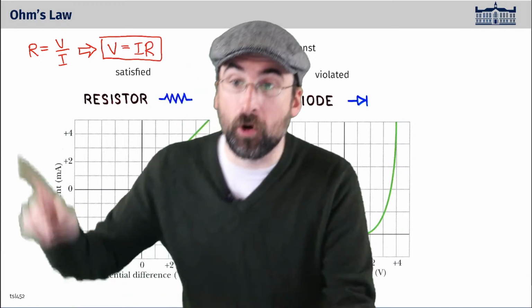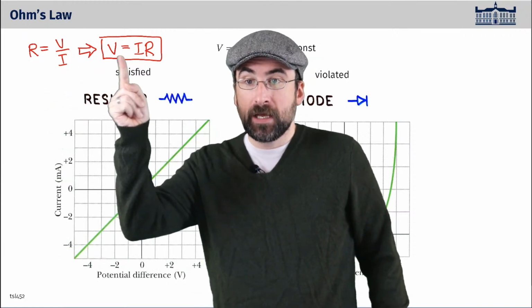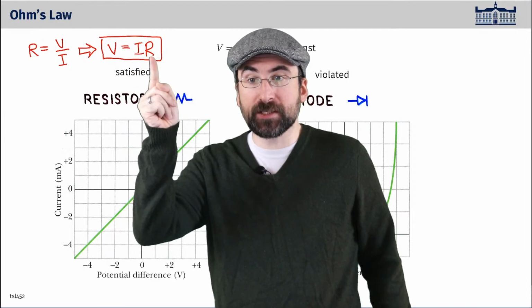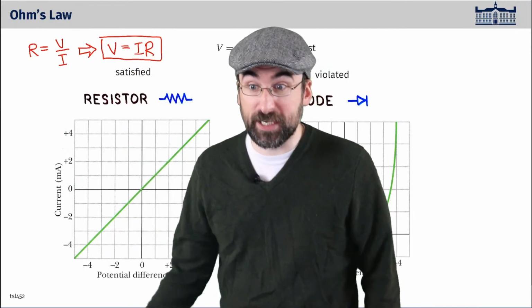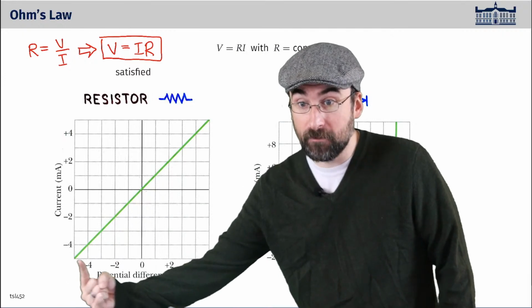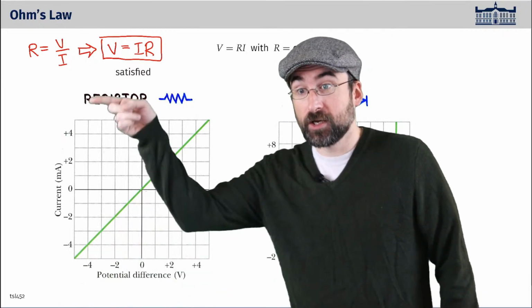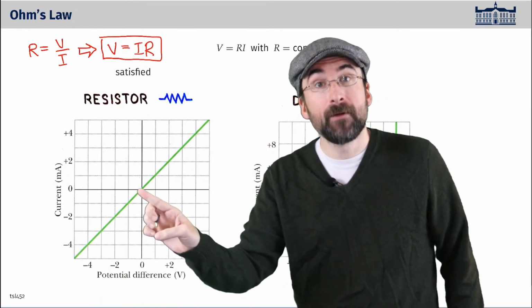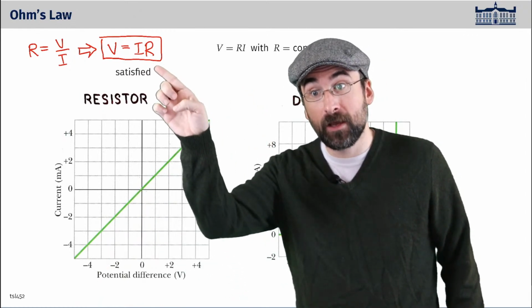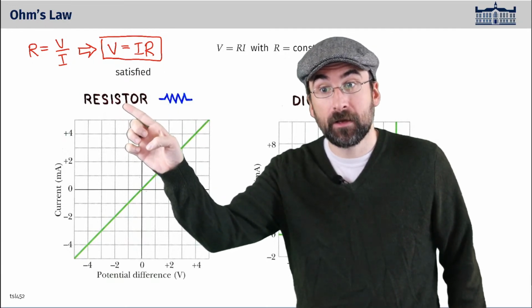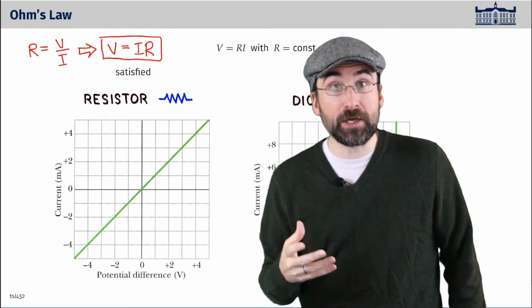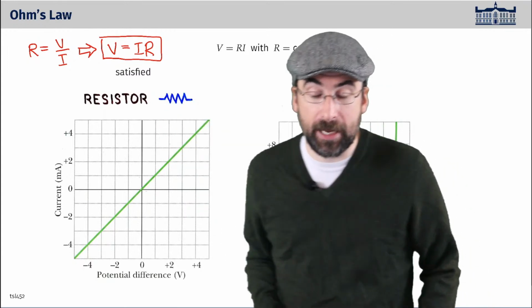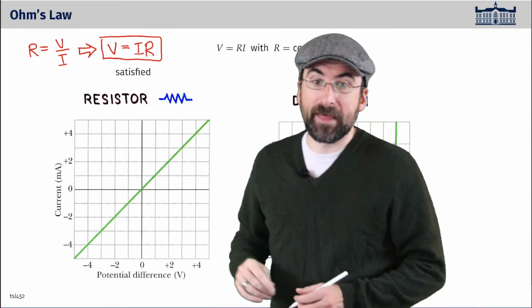And so if the voltage across a resistor is proportional to the current, and that constant of proportionality is the resistance, then the object is a resistor. So basically, if I plot voltage versus current, and I get a nice straight line that goes through 0, then that device behaves like a resistor. Note that the symbol we use for circuit components that are resistors are these jagged lines. We'll see more of that in a little bit.